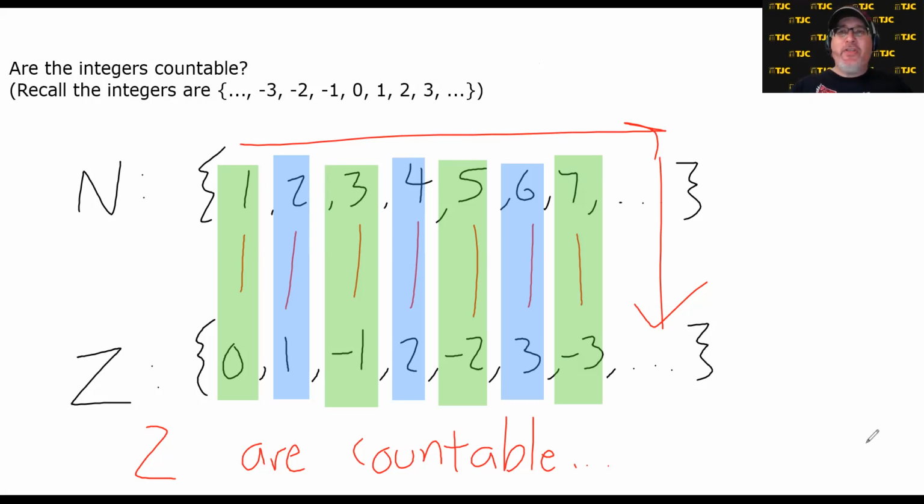I thought about showing that the rational numbers are countable, but I'm going to skip that. Although if you're curious, I invite you to search the diagonalization proof. Diagonal, like a diagonal in a square. Diagonalization proof that the rational numbers are countable. Remember, the rational numbers are the set of all fractions. It's a pretty visual and easy to follow proof.